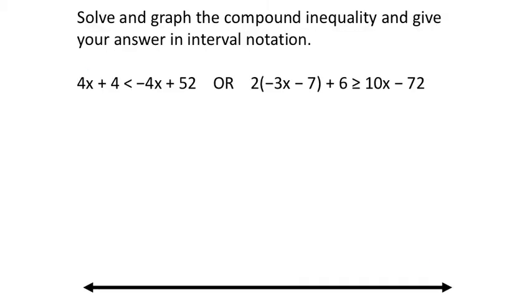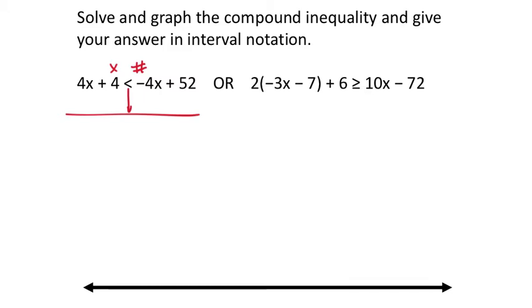Let's jump to this stuff because it's so fun. And this is an or statement, so as long as it's part of one or the other, we're good, okay? So I'm going to start with this one on the left. I'll solve it in red, and then I'll graph it in red so that we can keep track of what we're doing. I'm going to keep my x's on the left and then the numbers on the right. Now, I'm doing this with a little bit more purpose than just to do this randomly or to just always do it. By putting the x on the left here, it's going to guarantee the coefficient of x to be a positive, and then I will not have to flip the inequality.